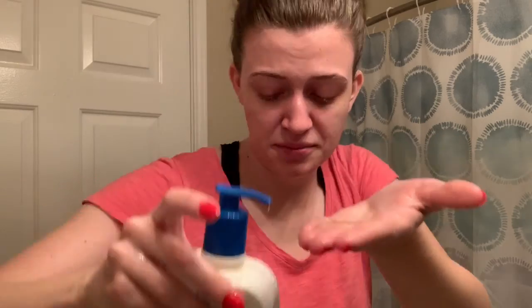And then you're ready to move on to the next step, which is putting in your Cetaphil cleanser. But before you wash your face, you're going to let the whole bottle explode all over your hand like it just did. And then you're going to look at yourself in the mirror while you wash your face and know for a fact that you're about to put this cleanser back in the shower, because you literally never do your skincare routine outside of the shower. And this is a new thing for you, but you know you're trying your best.